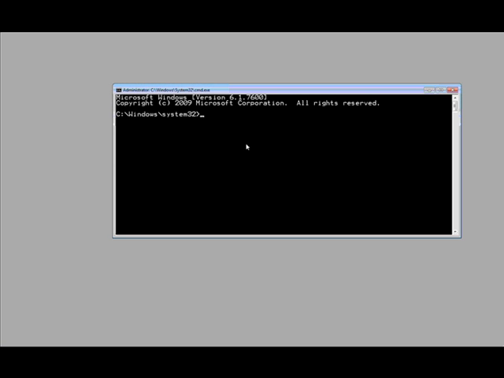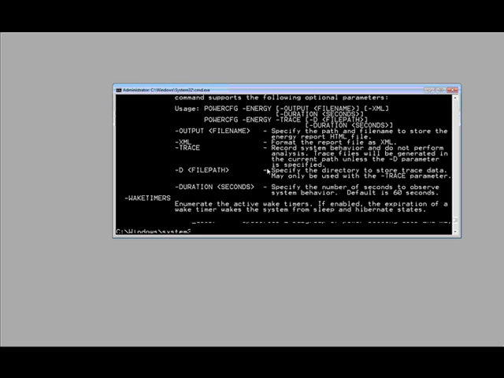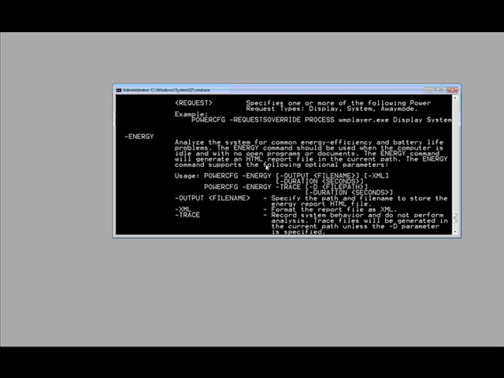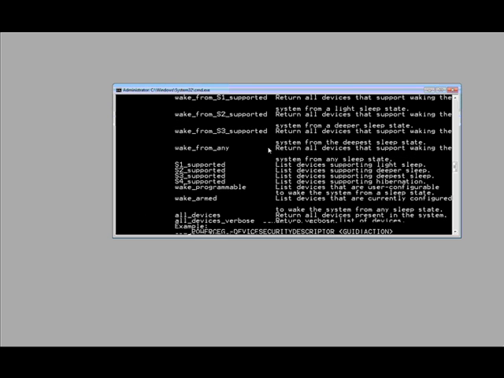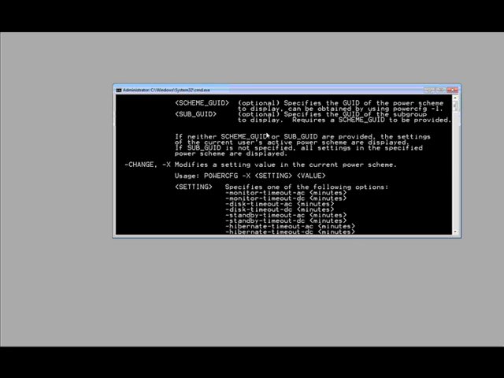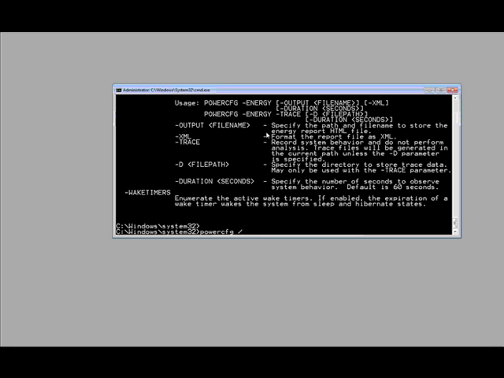So here, I can just give the command, and you see that powercfg gives me a number of switches which can give me output in whatever way I specify. So I can say powercfg /energy, and it will run.